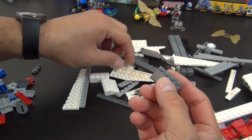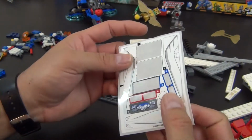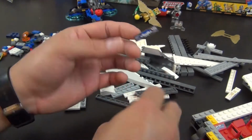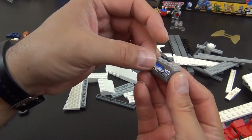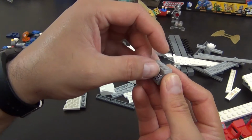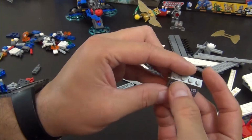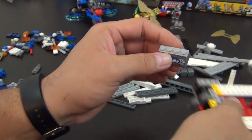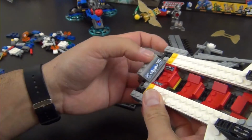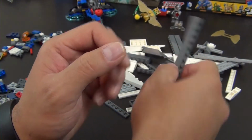Next is this sloped piece with a plate on it and a sticker. Sticker number 9. There is an up and a down, so just have to make sure that that sticker is put on the right way. This piece will go right here on the front side of the ship. Okay, move that to the side.